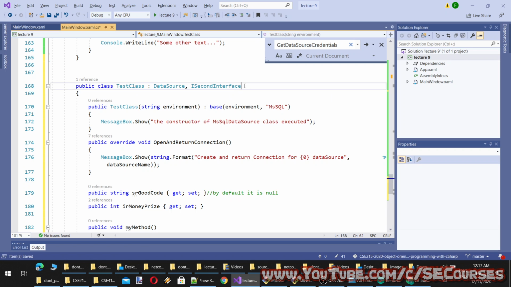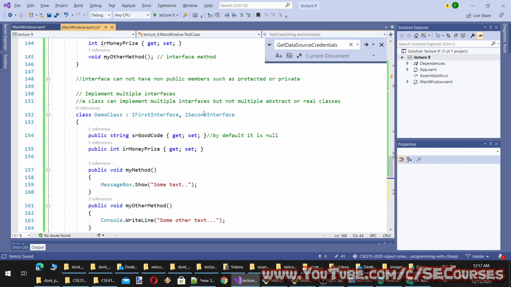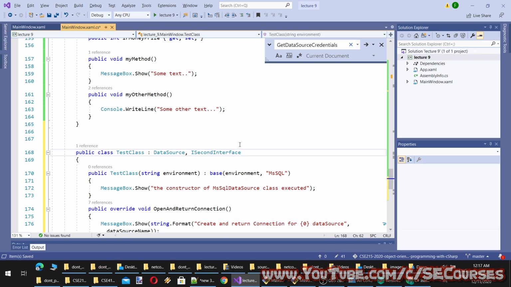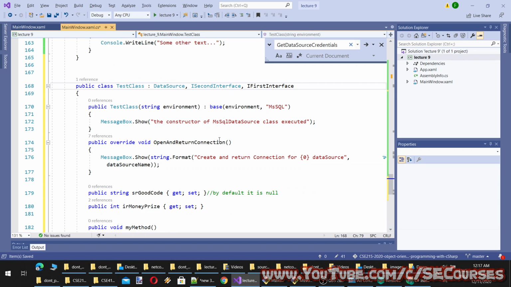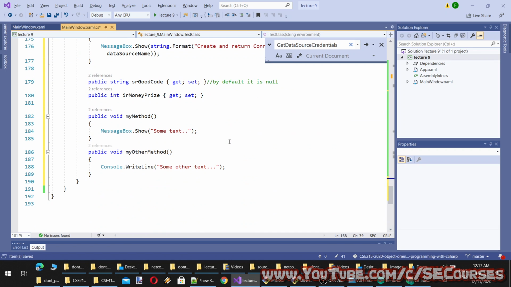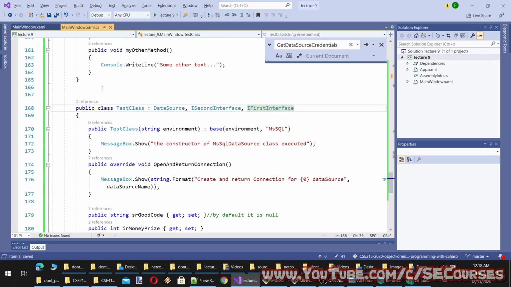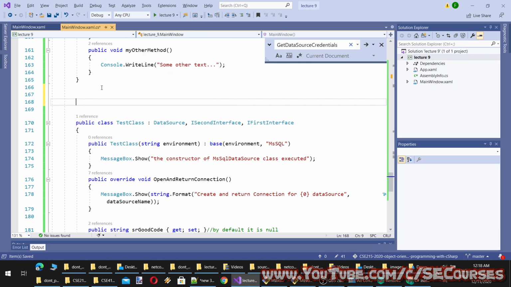Okay, it appears that you can have one base class and as many interfaces as you want. Like this. Yes, it is working. So you see, it may be really useful in such scenarios in your programming. So this is how interface, abstract class and base class work.